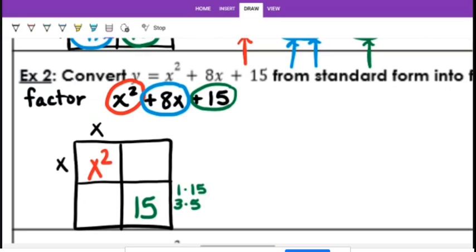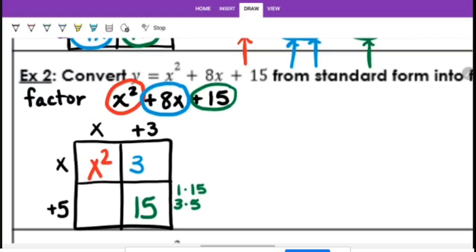You choose the 3 and 5 because 3 and 5 multiply up to 15 and they add up to 8. Perfect. I couldn't have said it better myself. I'm going to repeat exactly what Joel said. You're going to choose the 3 and the 5 because 3 times 5 is 15 and 3 plus 5 is 8. So we're going to have a positive 3 and a positive 5, which will give us a 3x and a 5x in these two boxes.